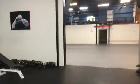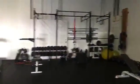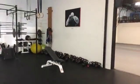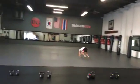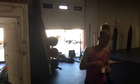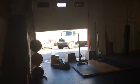All right, so if I don't set it for a minute. Here's a brief look. I know you guys always see snippets of the gym, but here's the whole thing. Let's do the panorama. So we've got the racks, all the kettlebells over here, an ode to Brian Petty right there. There's all the mats. Welcome everyone. There's Alyssa. We've got our world famous dumpsters out there. This is for everyone who thinks that I just work out in front of a set of dumpsters, like I'm some kind of homeless person.